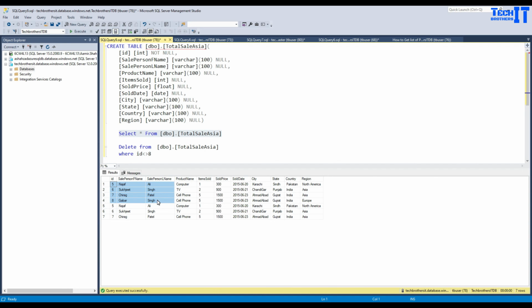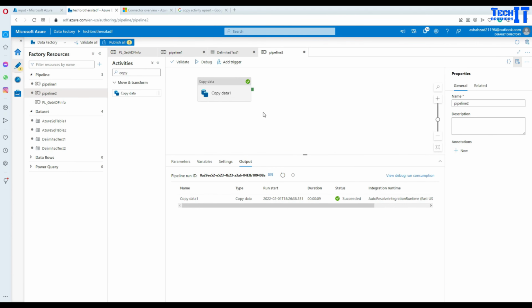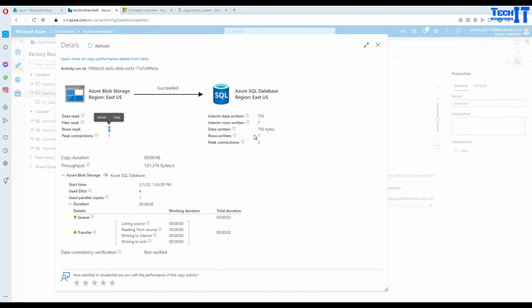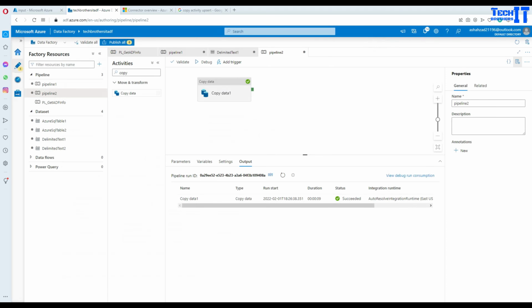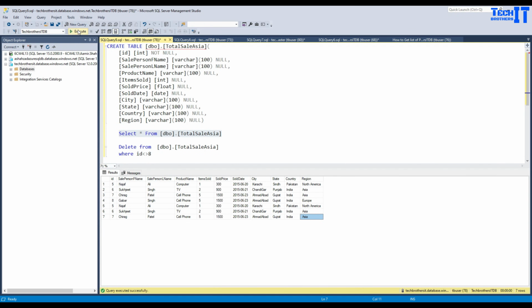So it's not going to insert these records. And if we make an update to, let's say, number 6 and change it, it will update on both records. So let's test that as well. So if you see right there, it says 7 and 7 and that's it. And if I go back and run my select query, I have the same records, because the records have already been inserted.